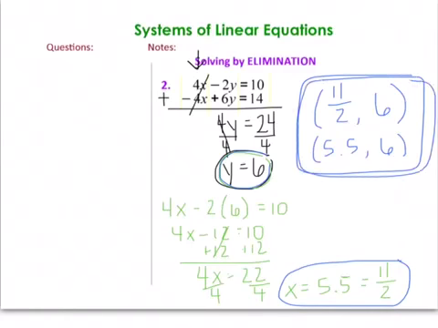Well, some of you guys are thinking, Miss Sawyer, we got a decimal. I got a fraction. I got a decimal. Feeling a little iffy. Well, let's check and see if it works. If I check it using equation 2 this time, we used equation 1 last time, I get -4.